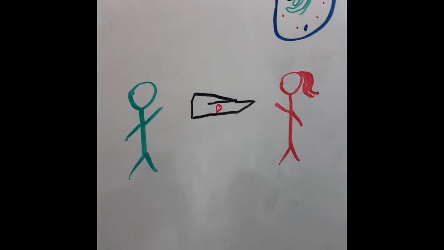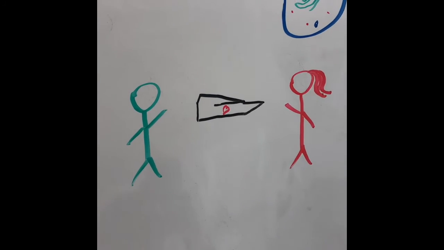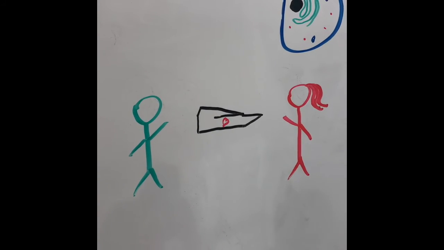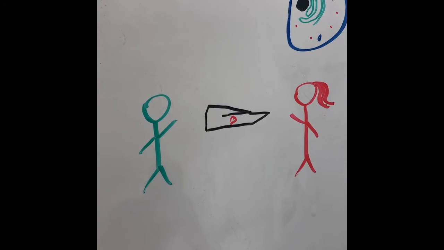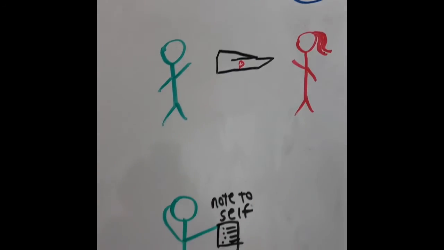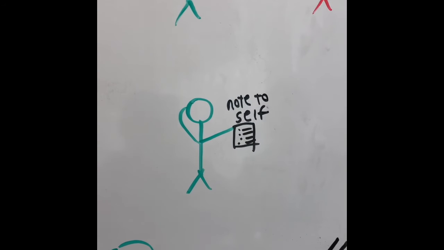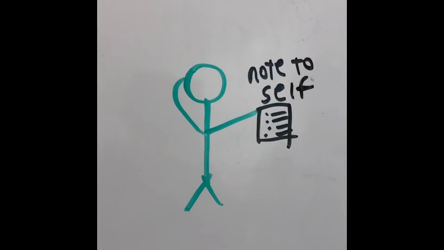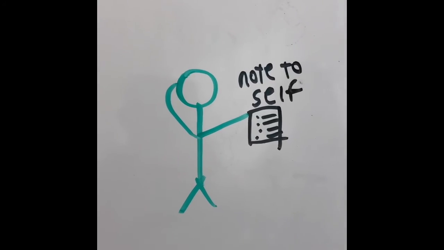Now, synaptic signaling, pretend you like this girl in class, but you don't want anyone else to know. She sits all the way across the room. So what do you do? You send her a little love note in a paper airplane, and you make sure you make eye contact with her, and you throw it, and she catches it. So cute. Then autocrine signaling is kind of like you found that note you wrote to yourself, and you're like, oh yeah, I remember I had to do that. And then you actually end up doing it.